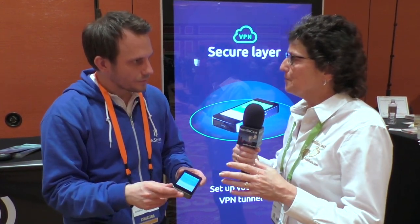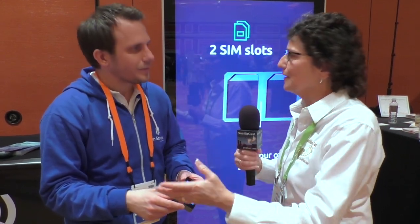What's great about that is you're not spending your first day of travel trying to track down a SIM card, find a good deal, or figure out whether it's going to work. But if you prefer, you can still use your own SIMs — if you have a good domestic plan you can put it in one of the two SIM slots on the side, select it through the menu, and use that instead.